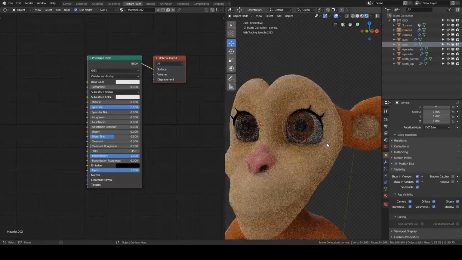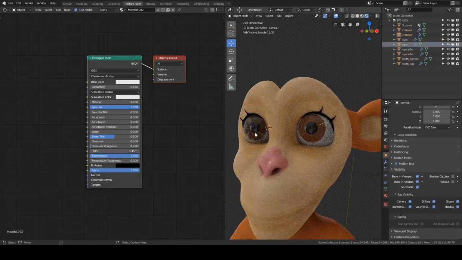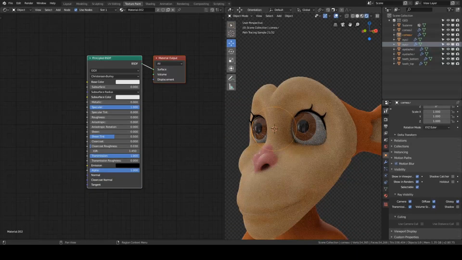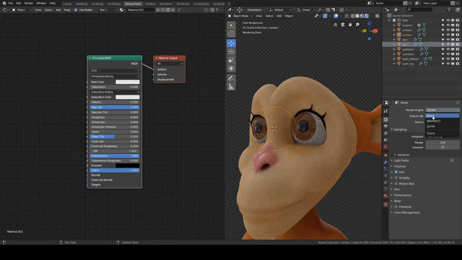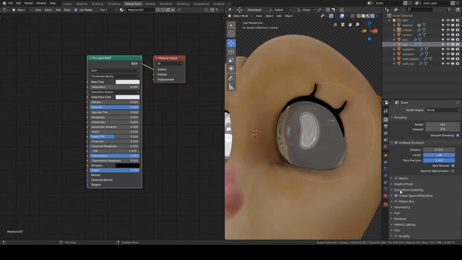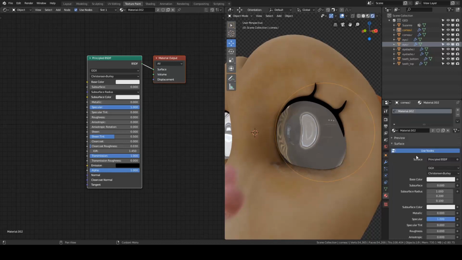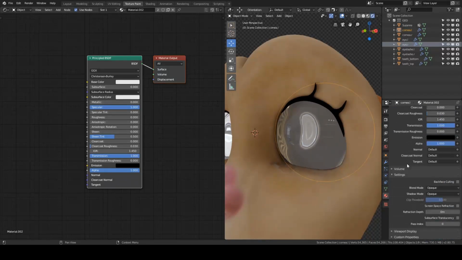So you can do that. You will have to do it to both individually, and now we're getting some slightly better results. But if you're working in EEVEE, let's just drop back to EEVEE. We've set our refraction in here. We now need to go to the Material tab and scroll all the way down.